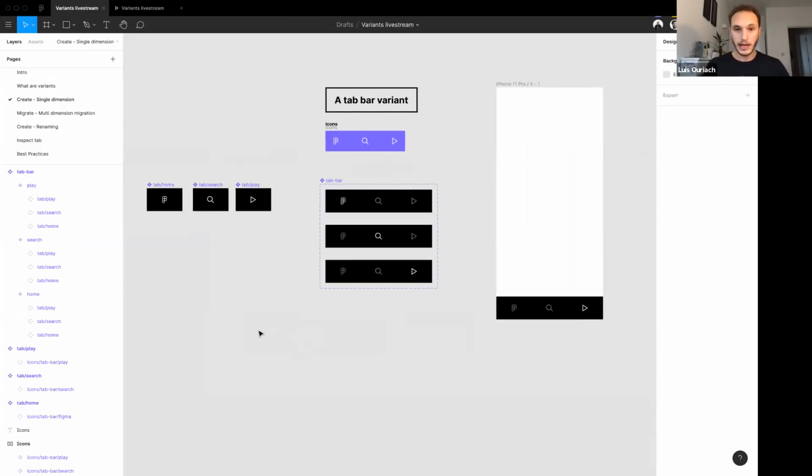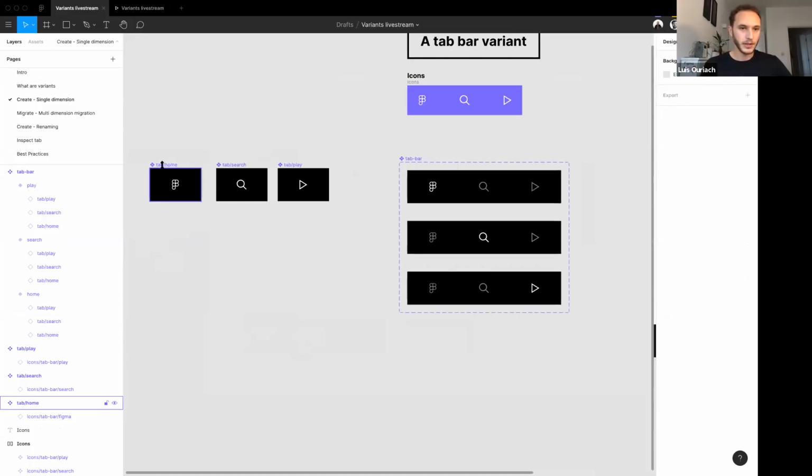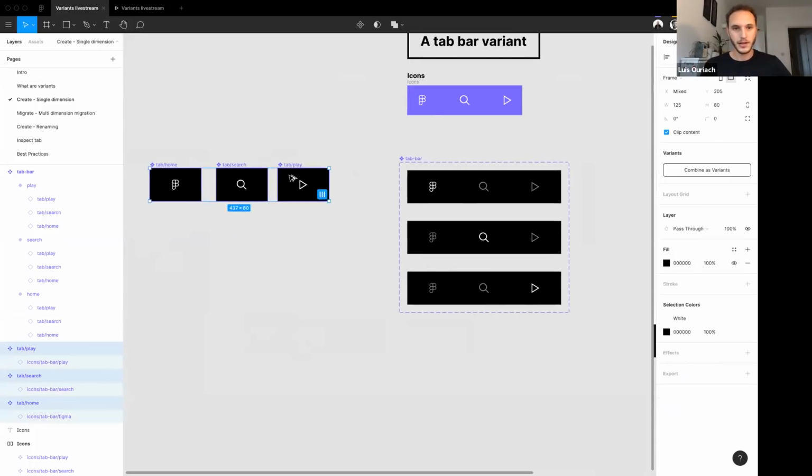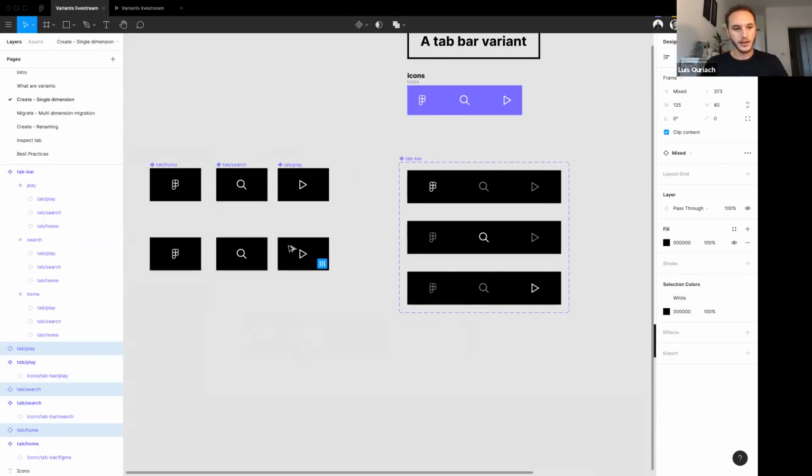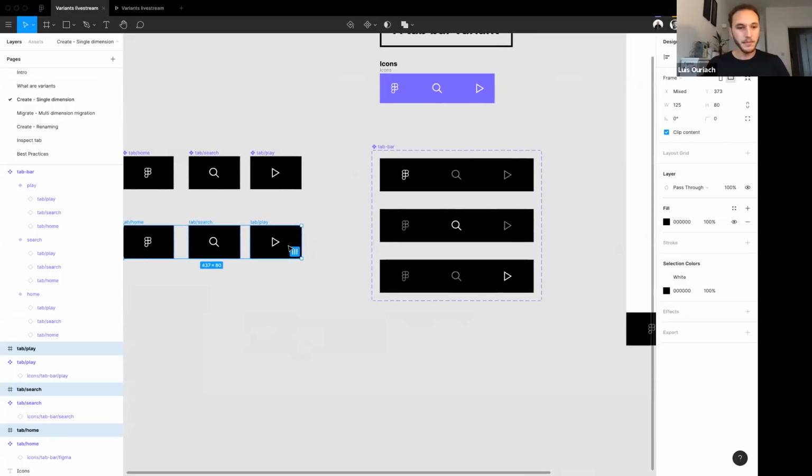This is really cool, but we can actually take this to another level as well by having something we call a Boolean value. So maybe in one part of my app, I have a situation where I've got a tab which is either on or off with a border. I can do that too. So if I select my tabs, I'm going to create a copy of these. I'm just going to break these up now and rename them so they have a border property.